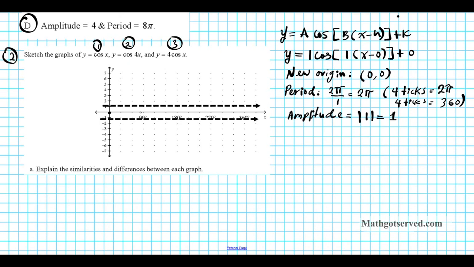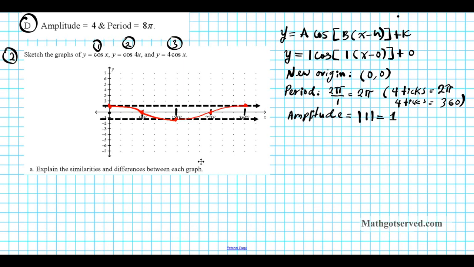So 4 ticks is equal to 360 degrees, so let's do our calibration. If we break 360 into 4, we'll end up with these 4 ticks here: 90, 180, 270, and 360. So 360 divided by 4 is 90 degrees. Now let's go ahead and graph the cosine function. We know that the cosine looks like the cups, so let's graph that. I'll graph the first one in red. It starts from the maximum, goes to the center, minimum, center, and right back to the maximum. That's what our cosine function looks like. Let's connect the dots. First, just a sketch. Something like that, and it ends there.